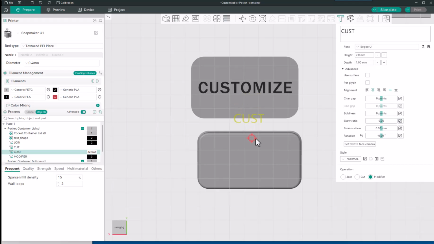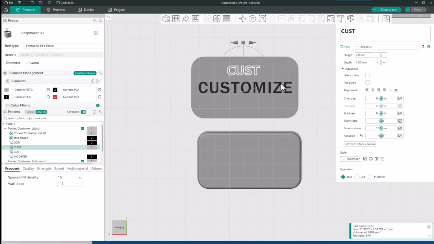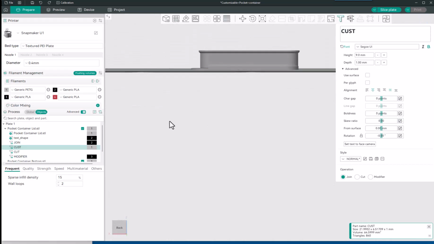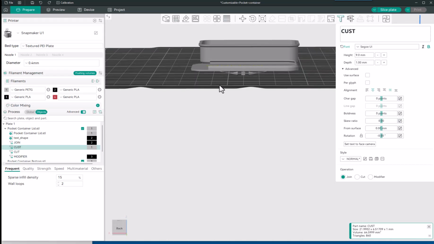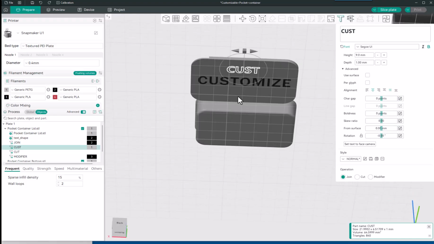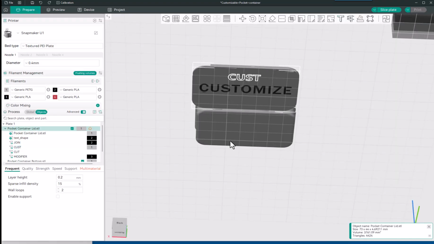We can go ahead and make it bold. You can change pretty much anything you want to change here. So right now, if we hit join, this would stick out the bottom and it wouldn't print good because now we'd have to add support between our build plate. See, we'd have that coming out the bottom this way, and this lid right here is flat, so we wouldn't want that. We could do cut. Cut wouldn't be a problem because it would just cut into it, and as long as you didn't cut too far, you wouldn't have to add any support.